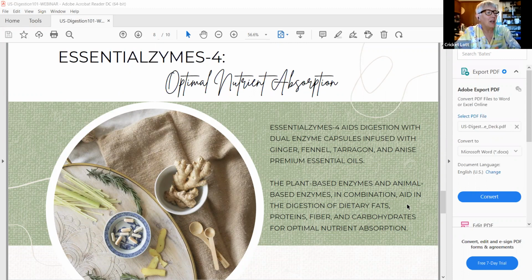You take 2 capsules, and it's a dual dose blister pack, 2 times with your largest meals. And if you can take them 15, 20 minutes before your meal, great. Most of the time I'm sitting down at the table and taking my enzymes just before I put food in my mouth. So, you do the best you can do.